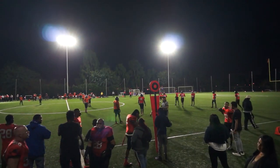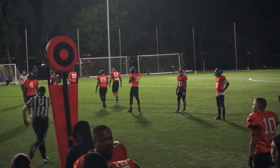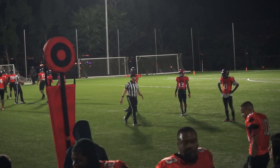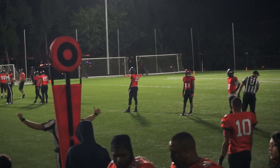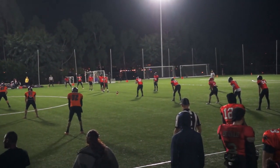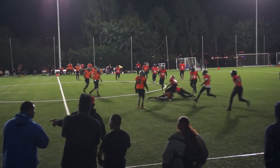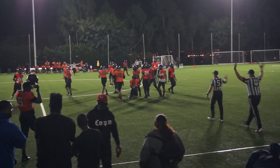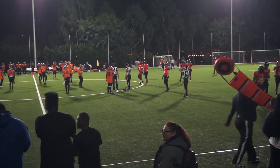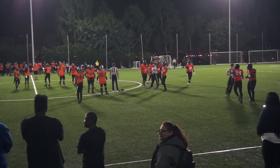Here in the closing moments of the first half, it is 14 to 8, Compton on top after that 59-yard pitch and catch from the Panthers to take the lead. And here comes the kickoff from the Compton Panthers. It's a dribbler and recovered by the Tigers. The onside dribbler attempt is recovered by the Tigers. They'll have the ball in great field position at about the 41-yard line in the closing moments of this first half. They trail 14 to 8.